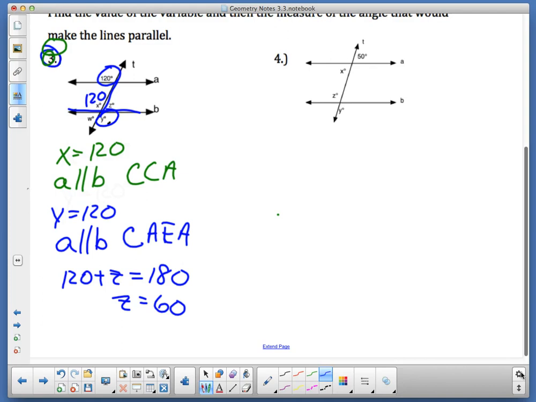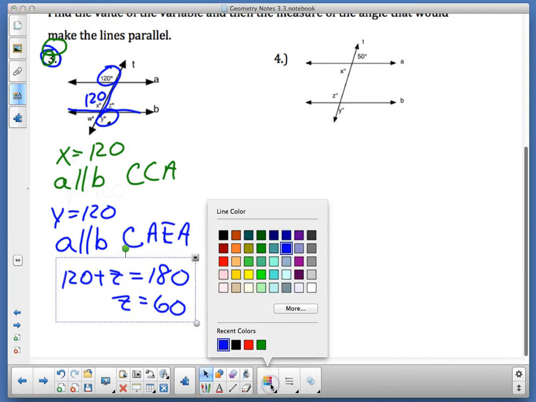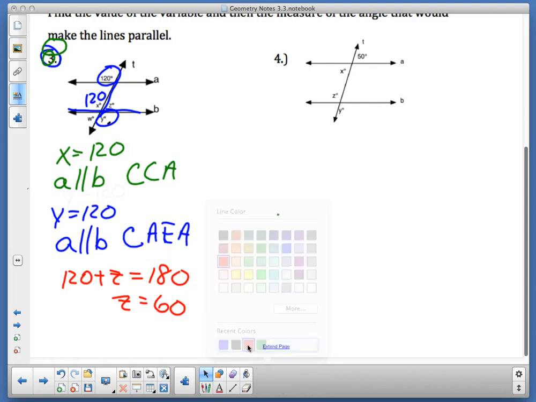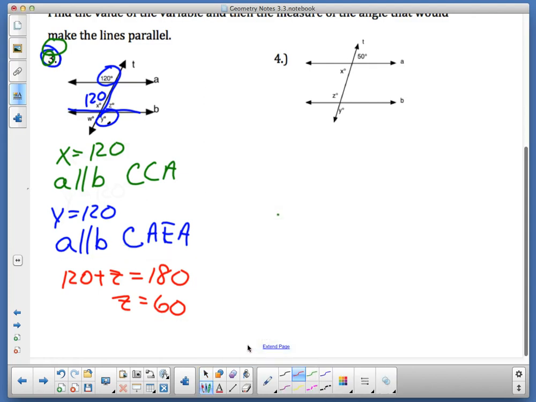I probably should have a different color for this. Okay, I'm really showing these as I'm going kind of slow. I want to make sure people recognize that that's what I'm doing. But not only is z 60, but what do I know about w? So I'm done with those things. Because I'm talking about, hey, z and w are vertical angles with each other, so they should be the same, but they are linear pairs with x and y. Now we're going to do less each time.